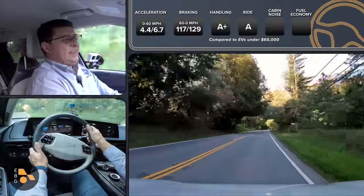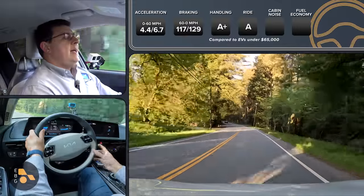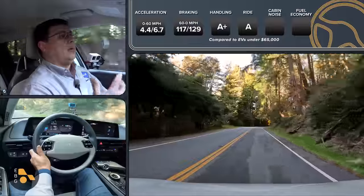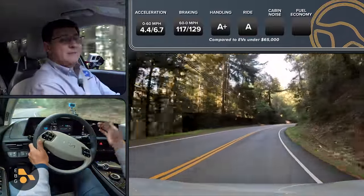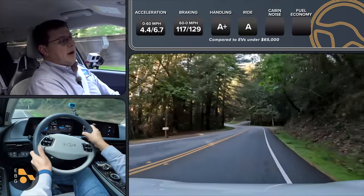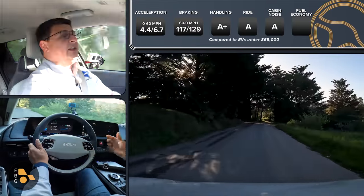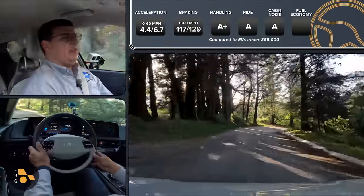Back on the paved road, the EV6 is just so much fun in either RWD or AWD form. Kia did not use a symmetric motor layout like Volvo, Subaru, or the Toyota EV. Instead, the rear motor is about twice as powerful as the front, giving even the AWD model a strong rear power bias. In cabin noise testing at 50 mph, I measured 70 decibels — definitely on the quieter side for a compact crossover, right in line with a reasonable number of EVs.